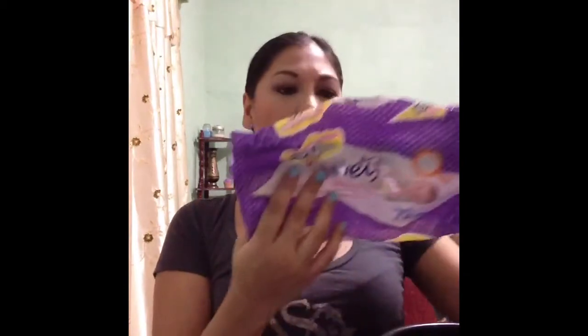I finished this Clean and Clear Morning Burst Body Wash in Wild Berry Guava. I love this — it would definitely be a repurchase. It's really nice and it wakes you up. I also finished these Osseris Cleansing Face 3-in-1 wipes. I have a review on a previous one — I'm not going to review all three, but this one was just like the other and I would not repurchase them. Then I had these jumbo wet wipes — I really like these because you get like a hundred wipes for about 15 TT dollars. I use them like swatches. I have wipes all over — in my car, my handbag, where I do videos — so they all tend to run out around the same time.